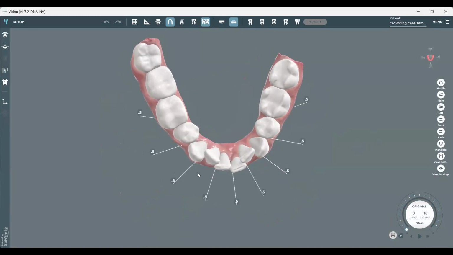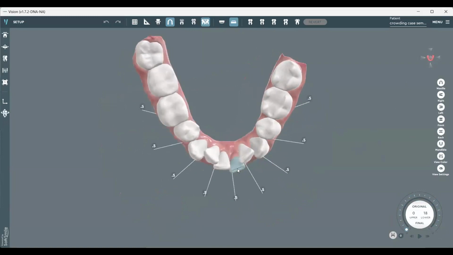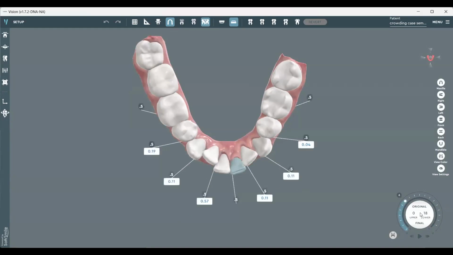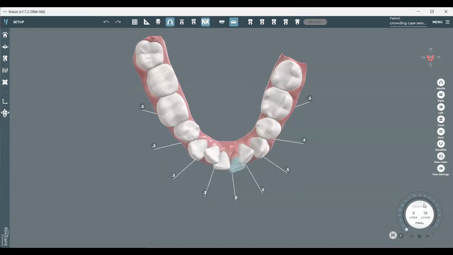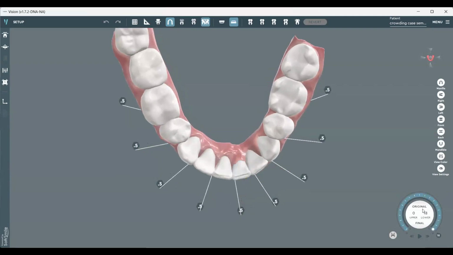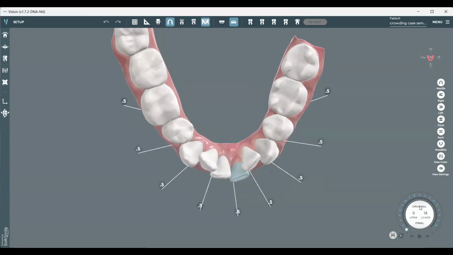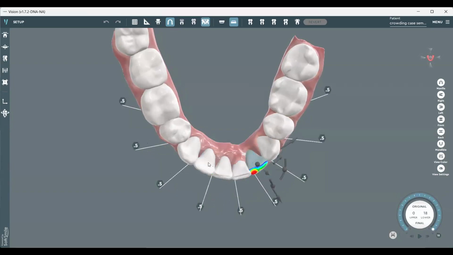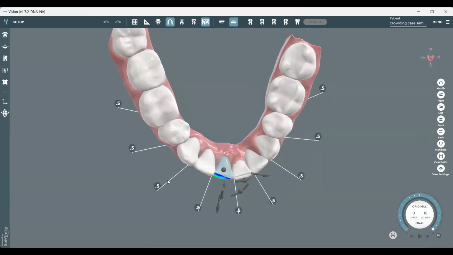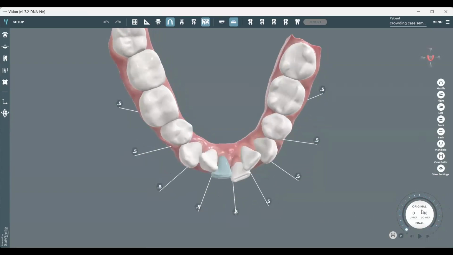It's very crowded. We need to use this one, this 31, as a guide of expansion. You can see there's no more expansion than where these two lower anteriors are in the initial position. So we need to make this fit into the arch form based on this lower anteriors position. How can we make that happen, because it's very crowded?